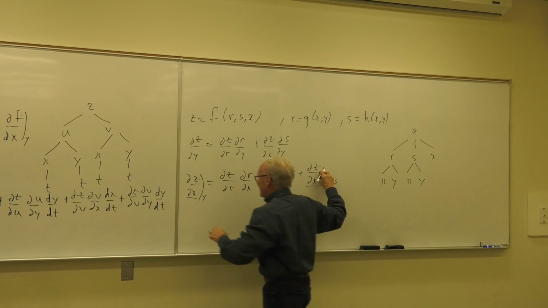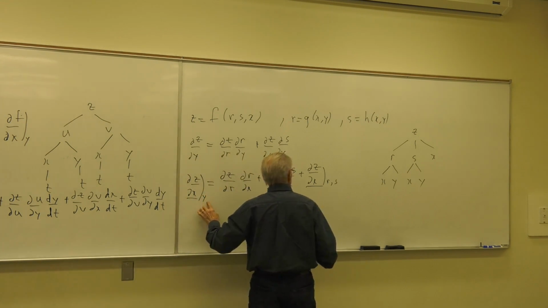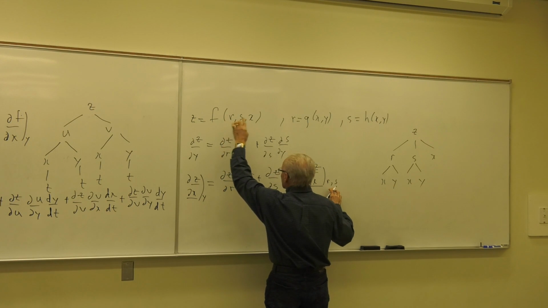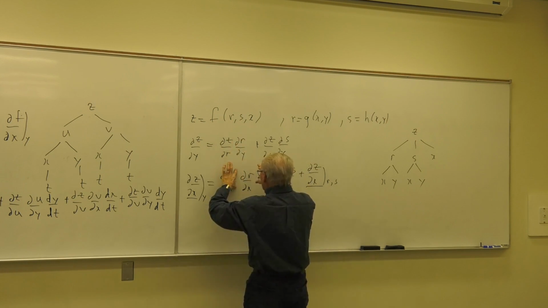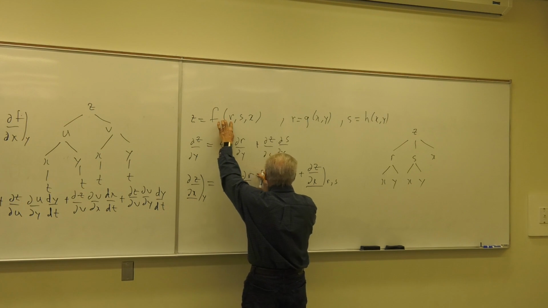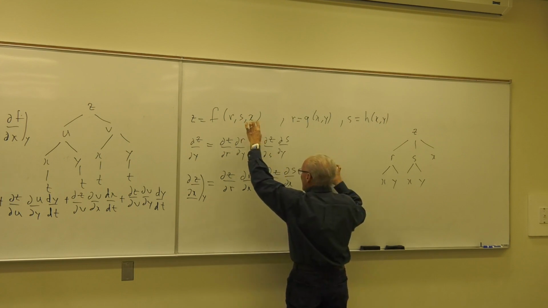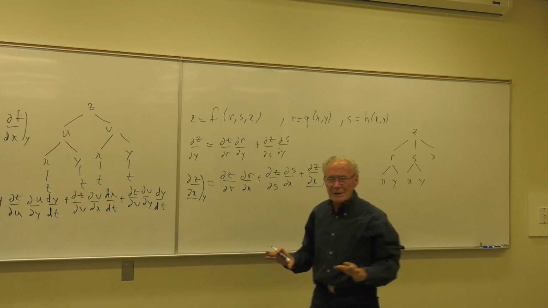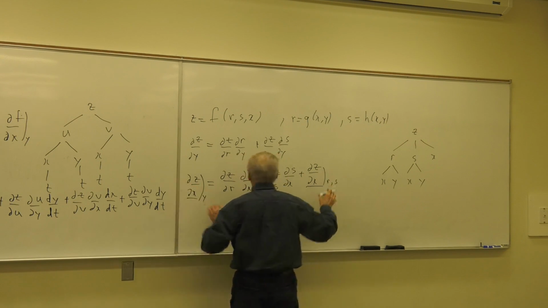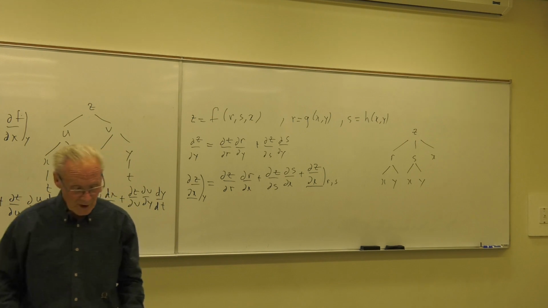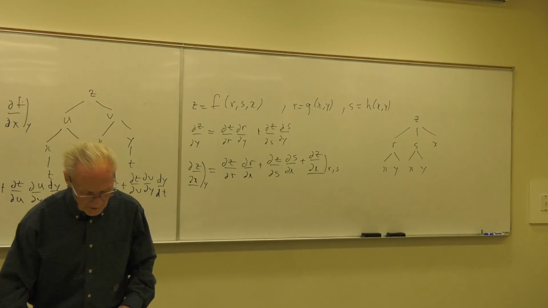So you can see this guy is not the same as that one, right? This one's saying hold y constant. This is saying take that thing there and differentiate with respect to those x's. You hold those guys constant. Because remember, this term is taking care of the x's coming through the r. This term is taking care of the x's coming through the s. And this term is taking care of the x's that are already there. Three ways the x's get into the z. These three terms take care of it. So this and this are not at all the same. So hence, it would be a good idea to do this here so that we wouldn't get mixed up.